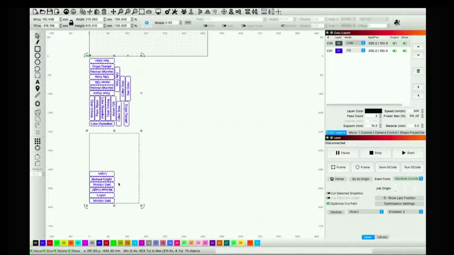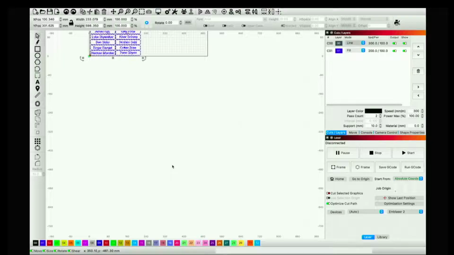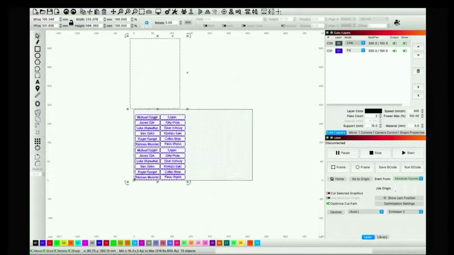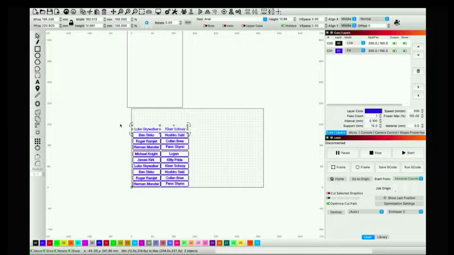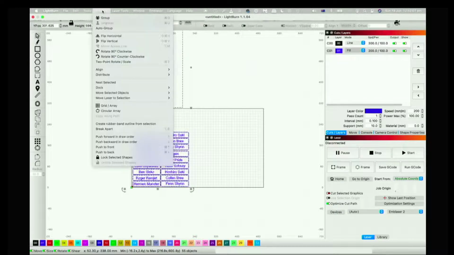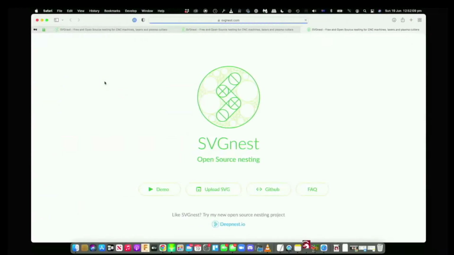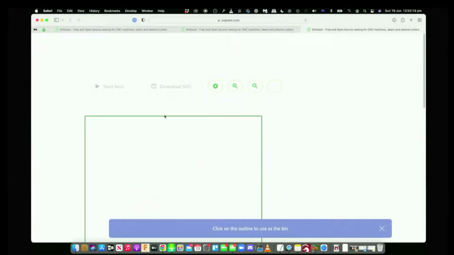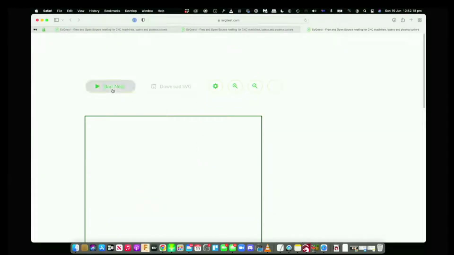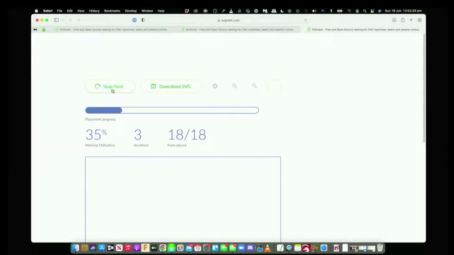So I tell you what we're going to do. 2, 4, 6. How about this? We'll be cheeky. Let's remove 6 of these. Let's remove these top 6. Almost, Gil. Almost. Let's select it all. Let's go back to arrange. Nest settings, upload. We'll do this quickly. Click on the start nest. Let's let it go. We'll give it 20 iterations.